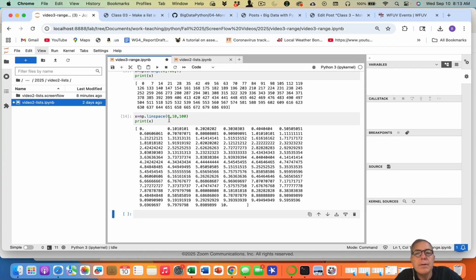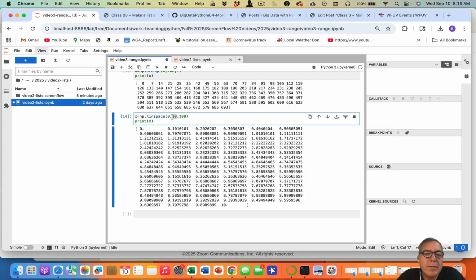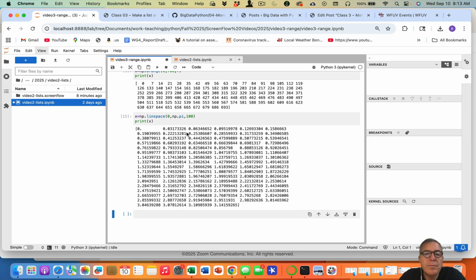And also what you can do here, instead of even using the 0 to 10, you can put other things in there. There's a pi function. So if you want to go 0 to pi, right, it goes from 0 to pi. This way, if you're doing stuff with sine and cosine, it puts it in there. And then you can build on this to do math.